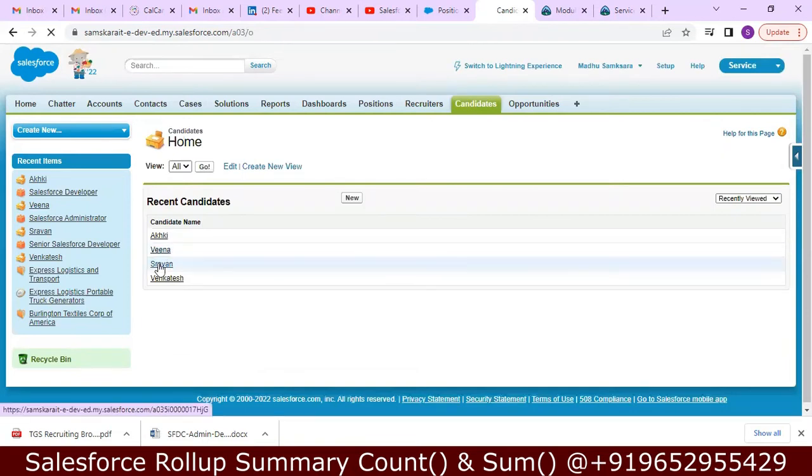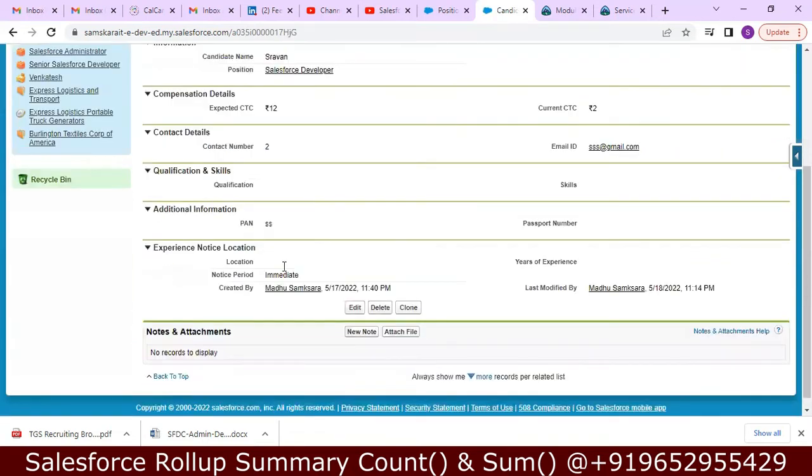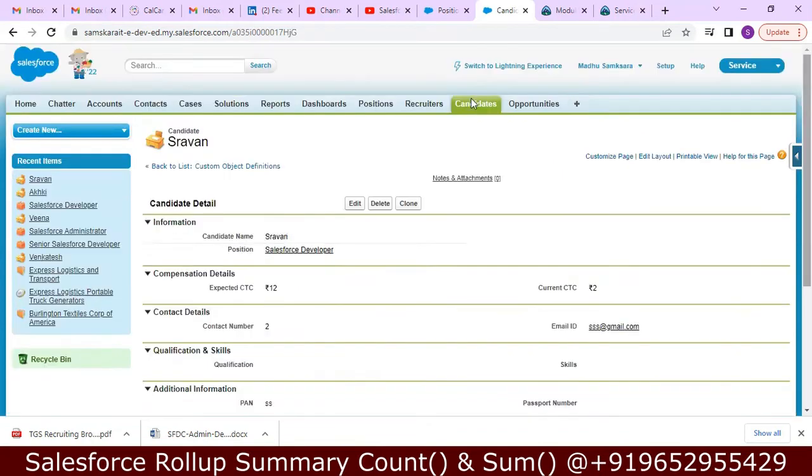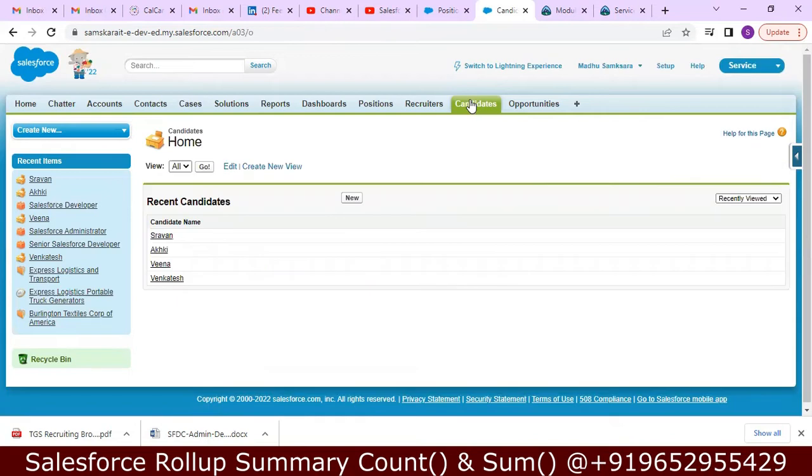Shravan is going to join immediately. So for these 2 people, HR will call and take interviews. Whoever can join immediately, if one person says okay, I will join in 1 week, and their interview performance is good, based on their interviews, they will select one. This option is very useful.